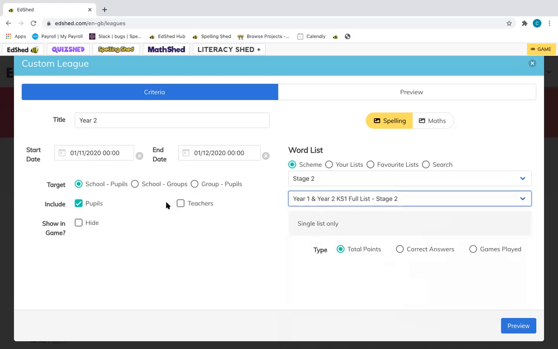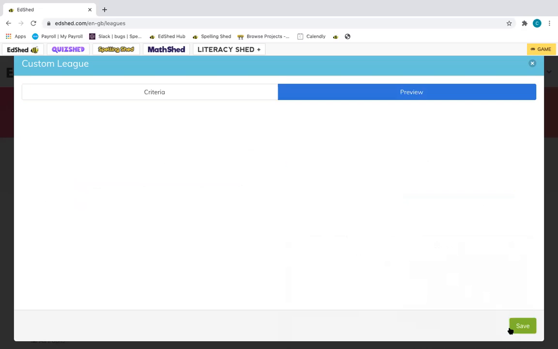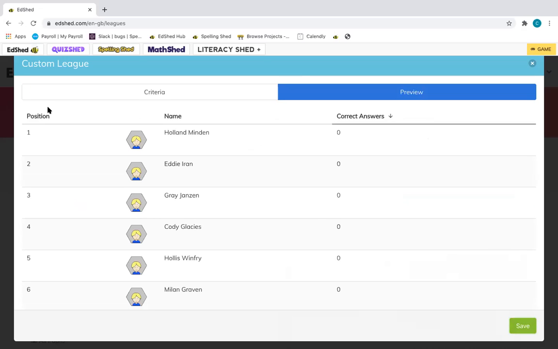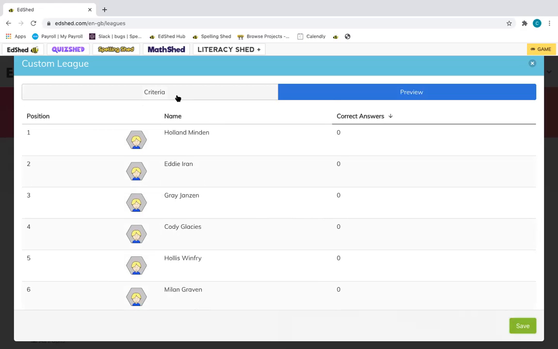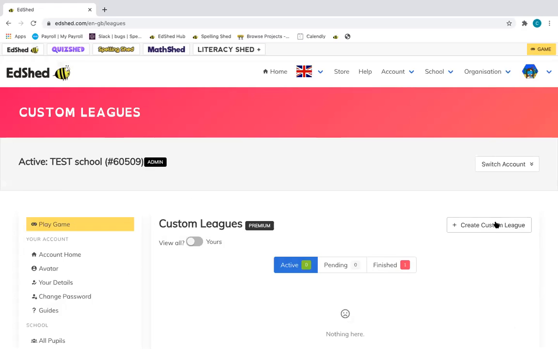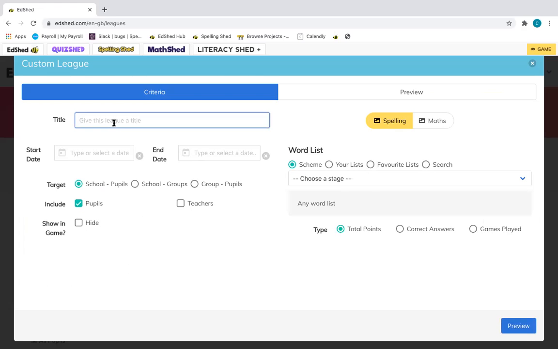So in that month, the pupils in the school, the total points or the correct answers they had from back then for that year 1 and year 2 full list, and which pupils you wanted. You can have a look in that way and use the past information to do searches at schools in certain times, but you can also use it currently.